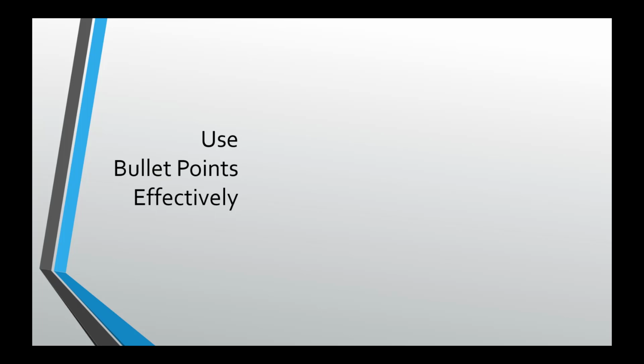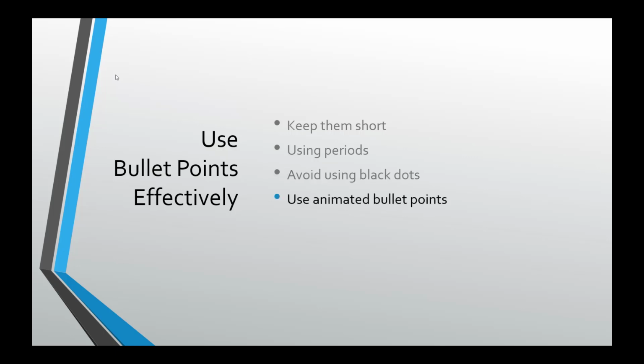Now let's talk about how to use bullet points effectively. In this part of the tutorial, we're going to talk about how to keep bullet points short, using periods, avoiding black dots, using animated bullet points, and not using them on every slide. How many lines of bullet points should I use?